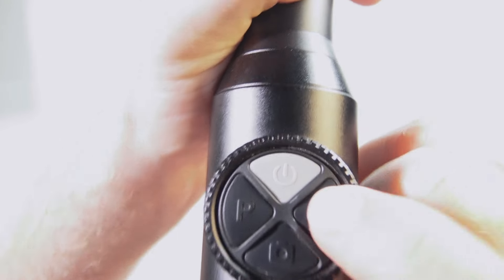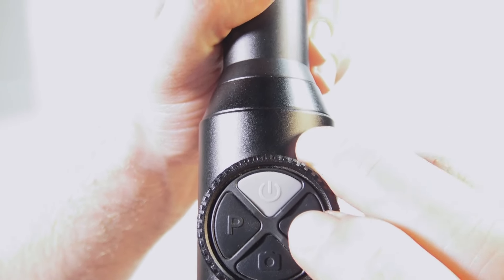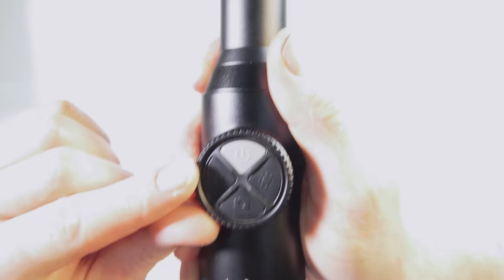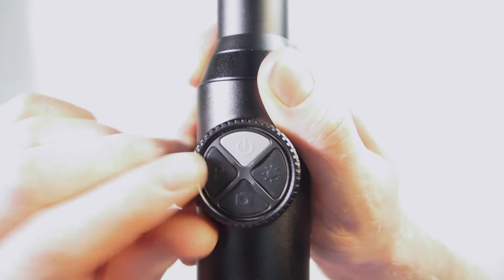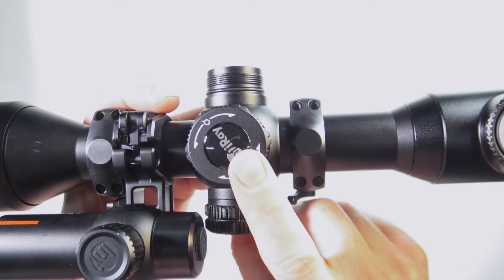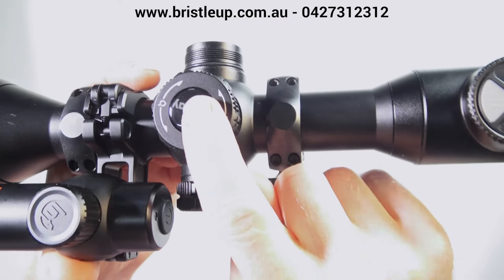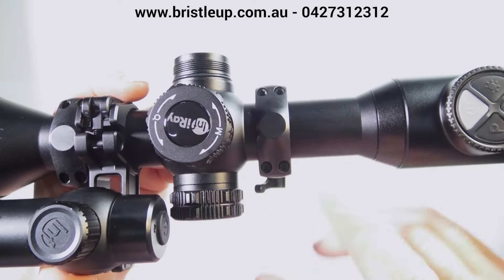Back to looking at the buttons. We have our brightness button — if you single press this, it will make the brightness of the image higher or lower, cycling through the brightness levels. If you press and hold that button, it'll activate the range finder laser. We've got our record button — single press takes a photo, long press will start recording. On the other side we have our palette changing button — single press will change to a different palette. A long press on the palette button will engage the picture-in-picture mode, which will show a more zoomed-in picture at the top of the screen. The dial zooms in and out, and a single press will open up the quick access menu. To exit the menu you can press and hold, or just wait and it'll exit on its own.